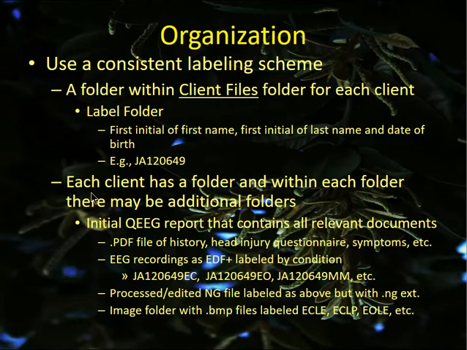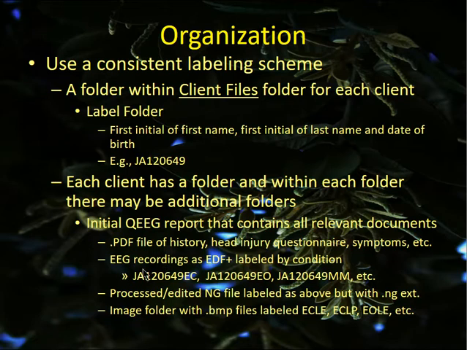Each client has a folder, and within each folder there may be additional folders, subfolders. For example, an initial QEEG report that contains all the relevant documents, a PDF file of the history, or a Word document, or some other type of document format, the head injury questionnaire, symptoms, anything that you have the client fill out. If you can scan that or have them do that in a digital format, that is helpful.